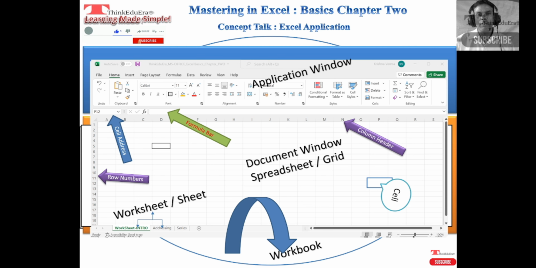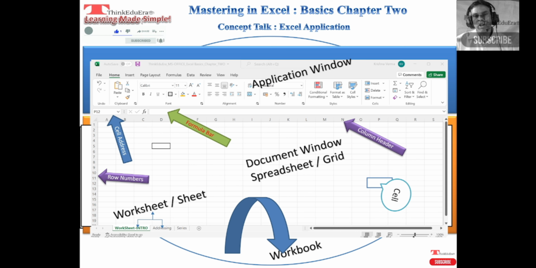One is a direct value, which can be of any type, like number, text, date, or anything else. And the second thing a cell may contain is a formula or a function. We will understand the difference between formula and function, but understand this: a formula or function is not a direct value, but is used to calculate the value in that particular cell.